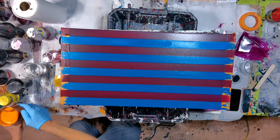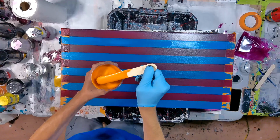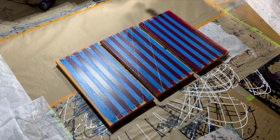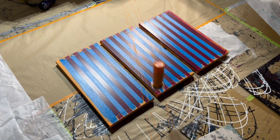Alright, so I unmasked my stripes. Now that they're all dry, we're ready to do the pendulum pour. This is the color I mixed up. It's just some bright orange with some gold metallic to give it a little bit of pizzazz. So here we go. I'm going to do 3 different directions with this pendulum pour, as you will see.